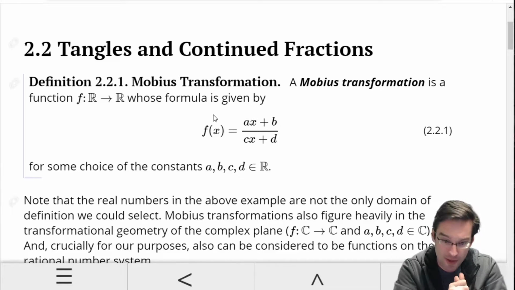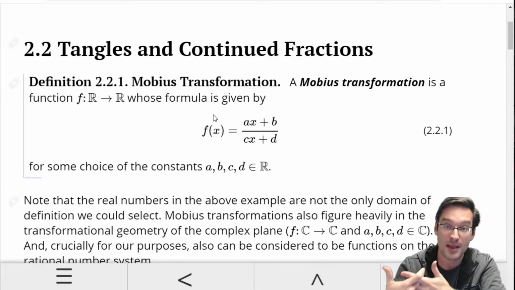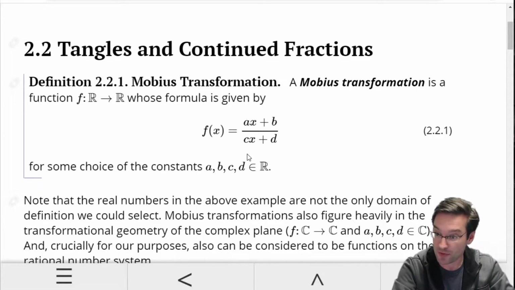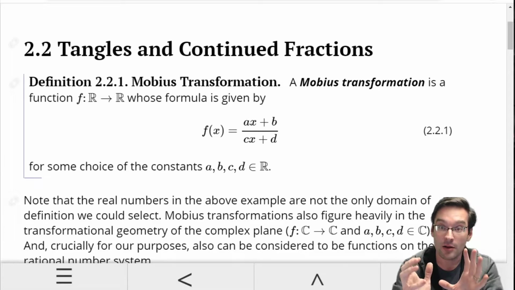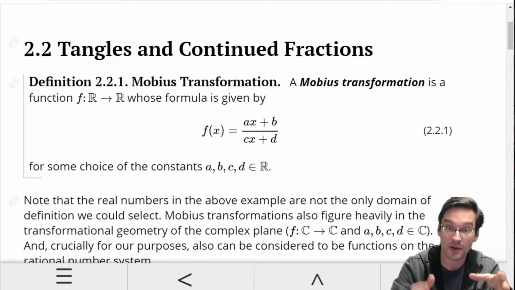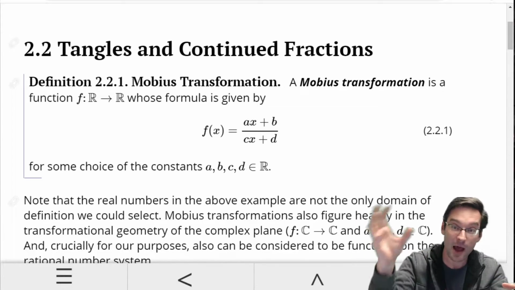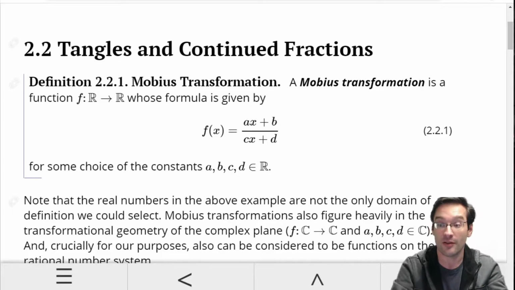And so the first thing I want to do is just ask, what do Mobius transformations do when they interact with one another? This is the important connection that we're going to make that's going to get us out of matrix land and into function land for today. So what I want to do is put the focus in the beginning on the operation that's going to be a part of our group of functions, and it's the operation of composition of functions, where I feed the output of one function into the input of the next.